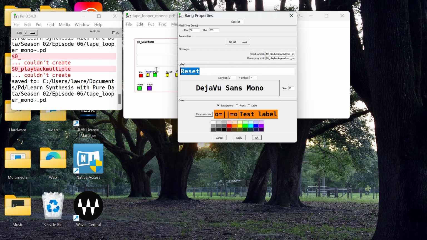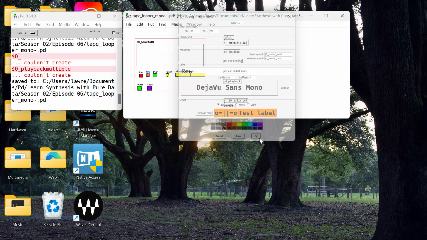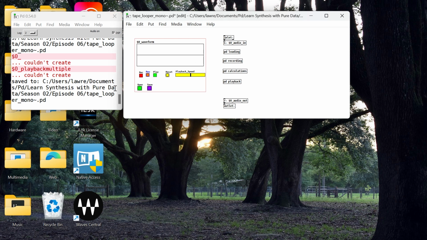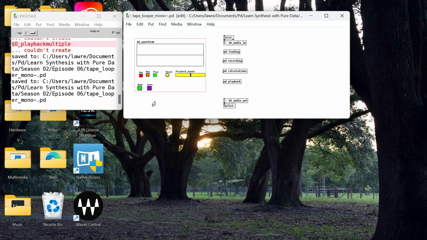We're going to call it REW as an abbreviation for rewind. And its send symbol is going to be $0 rewind send. And this is $0 rewind recv in case we need to send something to it. Okay, there we go.